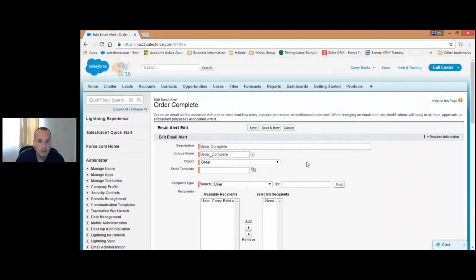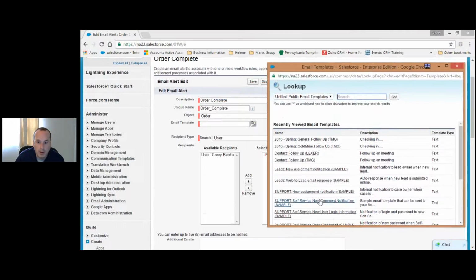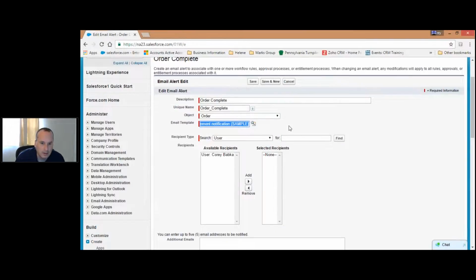And here we can even choose our template, right? Now you'll have to create the template beforehand. But what I would do here is, for the heck of it, I'm going to do the new lead template that we do. And so here I can do a bunch of different stuff.